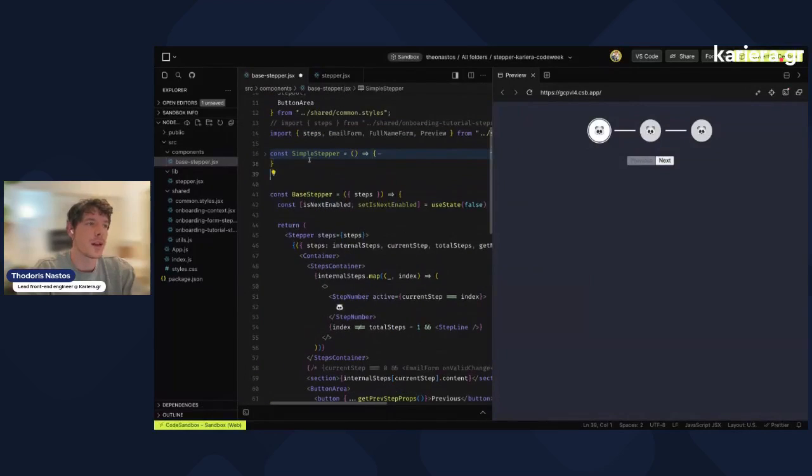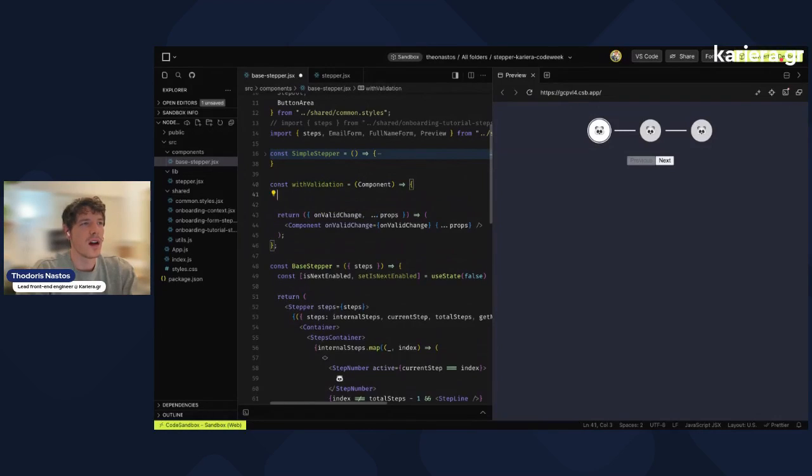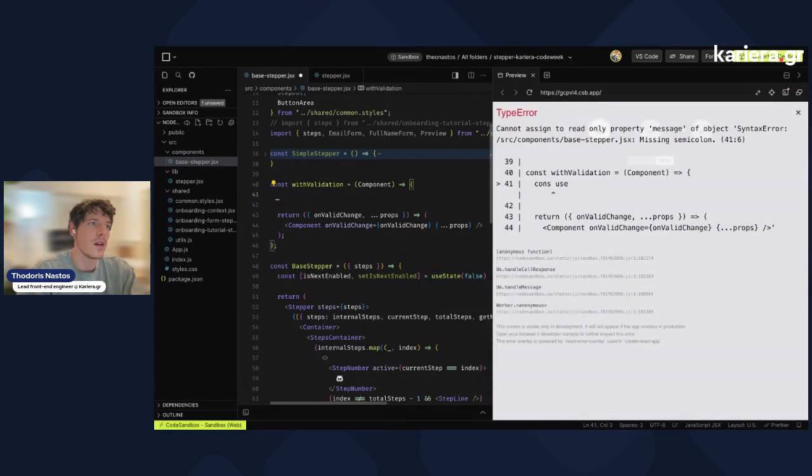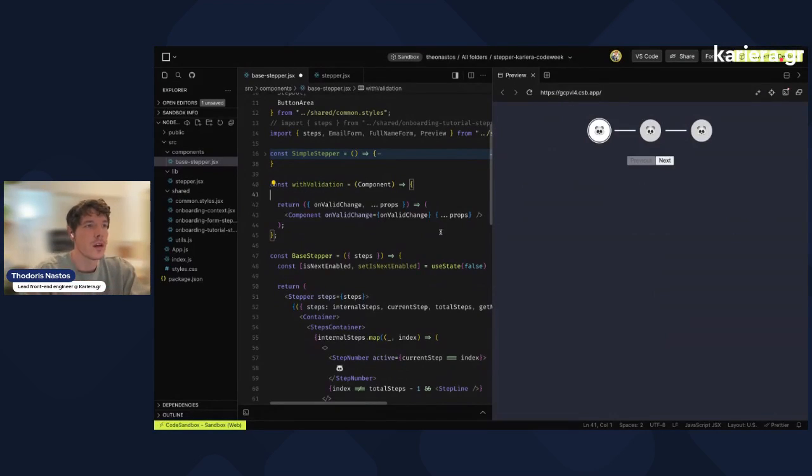So this is another pattern actually. How this works is basically, this is a function that takes a component as a prop, and it returns this component with some added props. So you can actually pass whatever you want in here, or maybe you have some logic and you have some extra state in there, or maybe you fetch some data and you pass it on to your children or something.